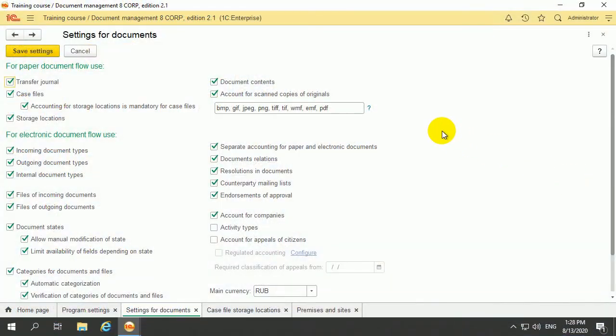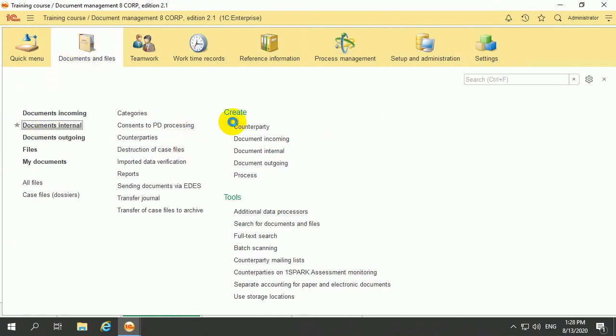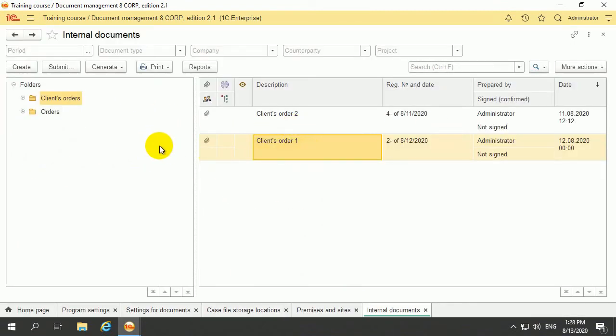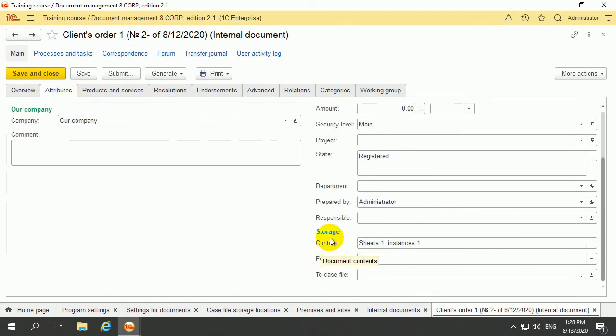Document contents. If we open the document, for example Client's Order 1, and open the attributes, we see 3 new strings: Content, Form, and Case File.